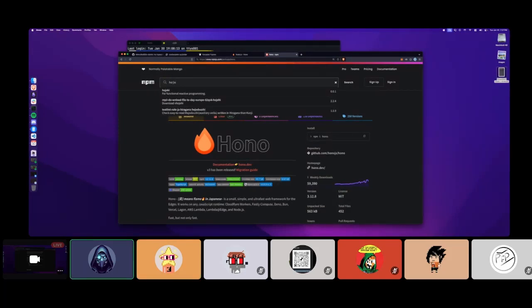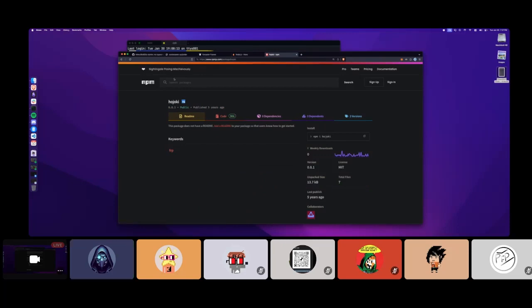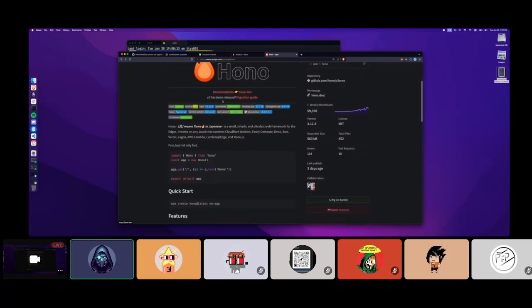It doesn't look like there's anything called that specifically, but there is something pretty close. So it is possible that you could do that. If that package exists on npm and you type it in there, it will install it, whether that's what you meant to do or not. Okay, well, we got Hono. We're good. And then we can jump back to the docs here.